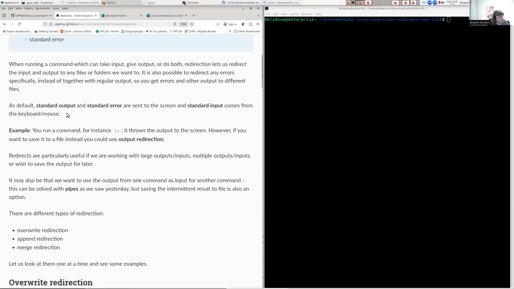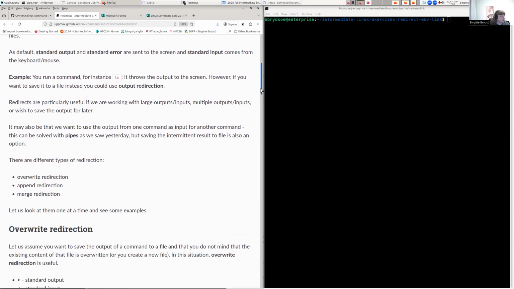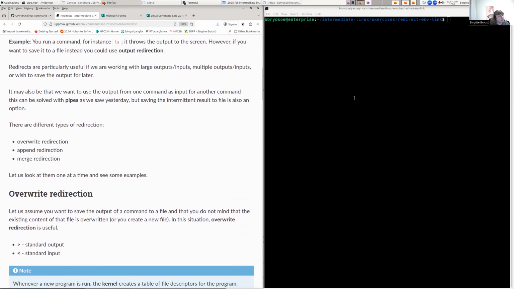By default, the standard output and standard error are sent to the screen, and the standard input would come from the keyboard or the mouse. So for instance, if you write ls, then of course you see the output on the screen. And I'm in the directory which has some exercises for this section.